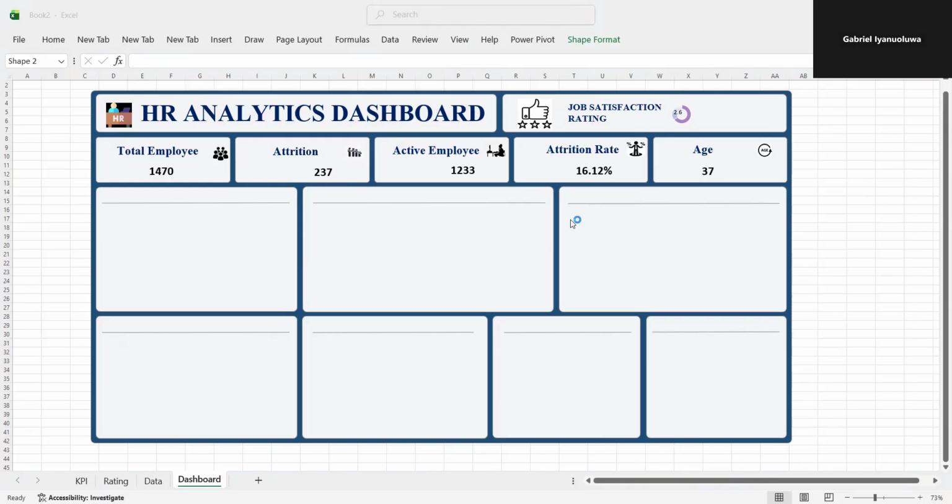Then Control D, Control D again, Control D again, and again Control D. So we can see that we have done this. So we change this to different stars that we really want to see.